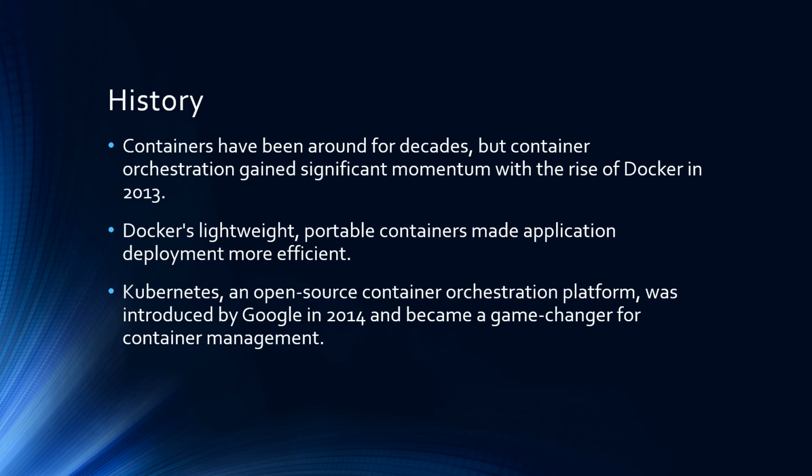However, as organizations began adopting Docker containers at scale, they quickly realized they needed a way to manage these containers effectively. This need led to the development of various orchestration solutions, but the real game changer came in 2014, when Google introduced Kubernetes. Kubernetes, often abbreviated as K8s, was built on Google's decade-plus experience running containers at scale with their internal system called Borg. By open-sourcing Kubernetes, Google shared their expertise in container management with the wider technology community.